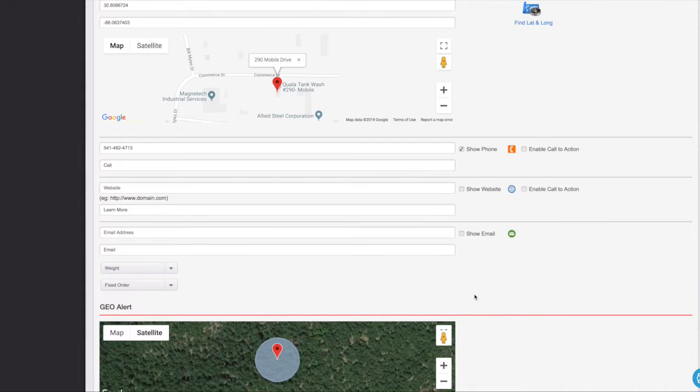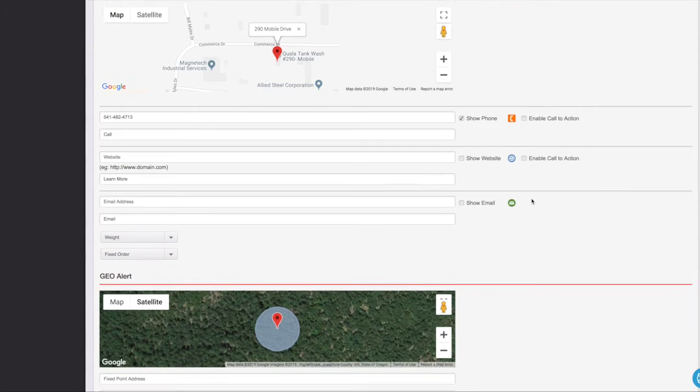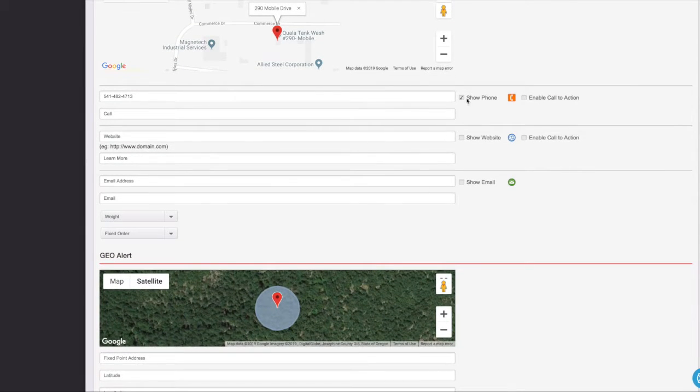I do want to create, and we also have this enable call to action. Call to action is a little bit more advanced, but instead of having the button at the top of your listing, it puts a button across the entire bottom of your listing as a giant call to action, and it's really helpful for doing things like this. We're just going to make it say order now. And then let's enable call to action. And you can select your button color. A lot of control there.